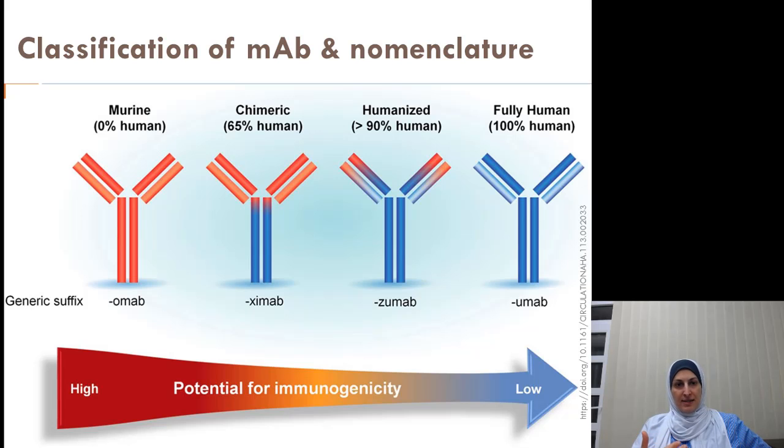Of course, it's not as simple as murine, because you need to use transgenic mice where you take this antibody gene from the human and transfer it to the mouse. Now the mouse can produce this human type of the Fc region, but you can choose the variable region based on the antigen that you want. So we started to have sort of a chimeric type of monoclonal antibodies, and with more work in the lab, with more success, they started to use mostly human and only the hypervariable region where they want the antigen specificity would be taken from the mouse, and eventually they managed to get fully human gene produced antibodies.